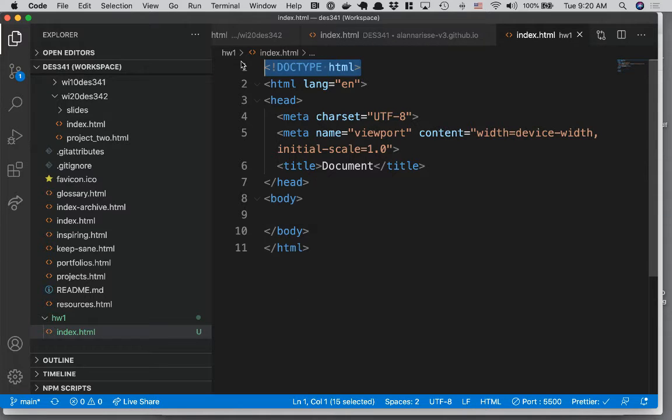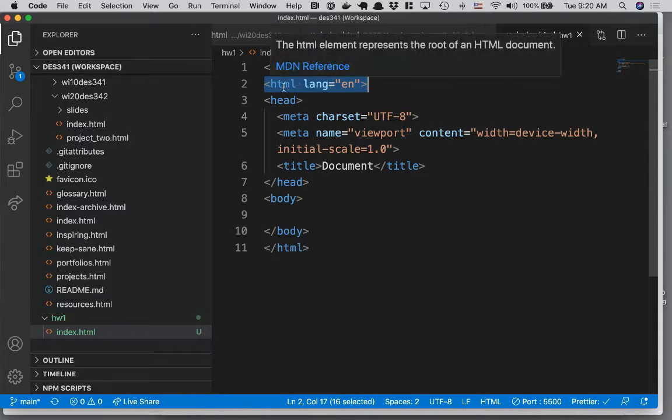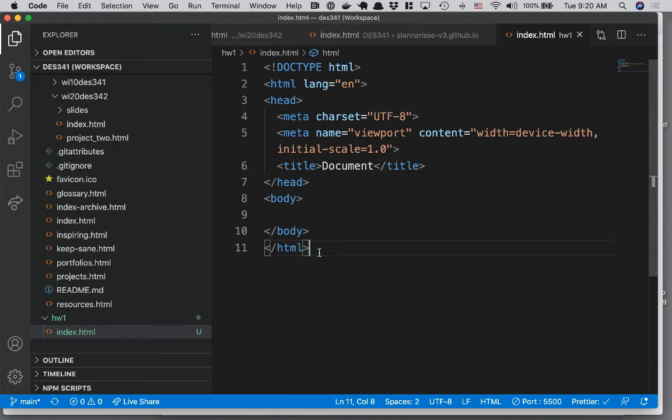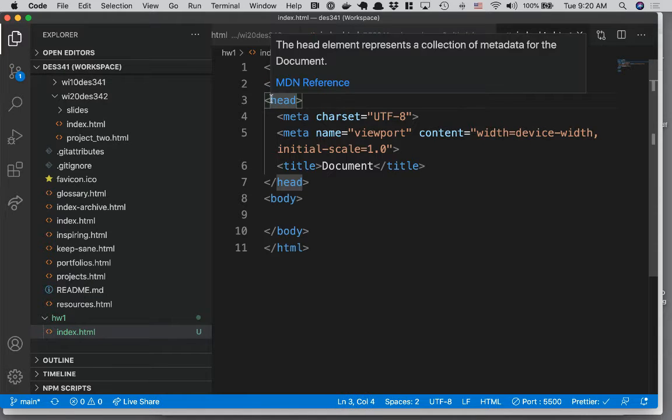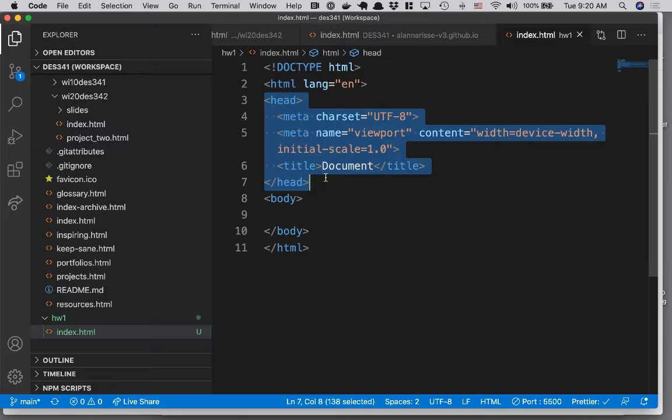So doctype HTML, when this file loads into a browser, this line tells the browser, hey, I'm an HTML document. And then the next tag that you see is html lang equals en. This starts here, and then the HTML tags have a closing tag, and it ends down here. So this is saying, okay, everything between here and here is all the HTML for this page. The head is sort of like the extra stuff that you don't physically see on the page.